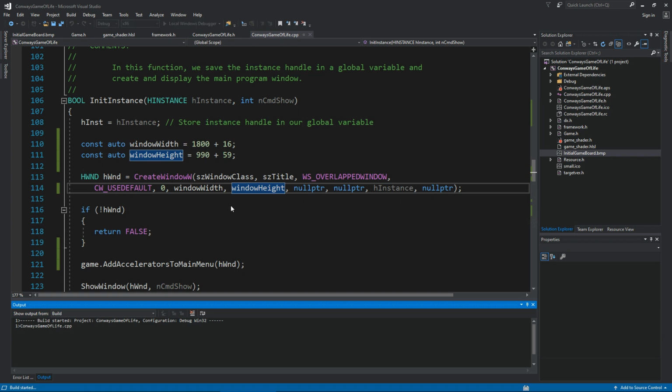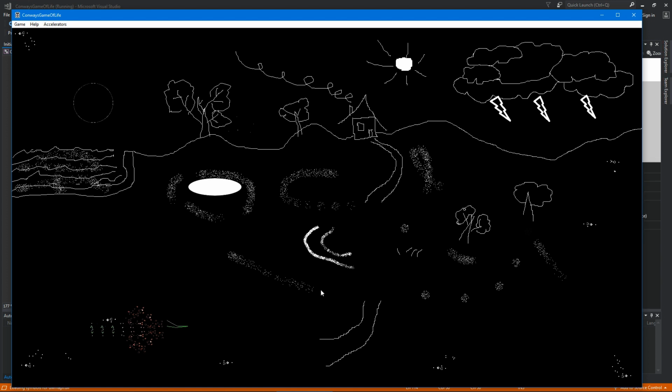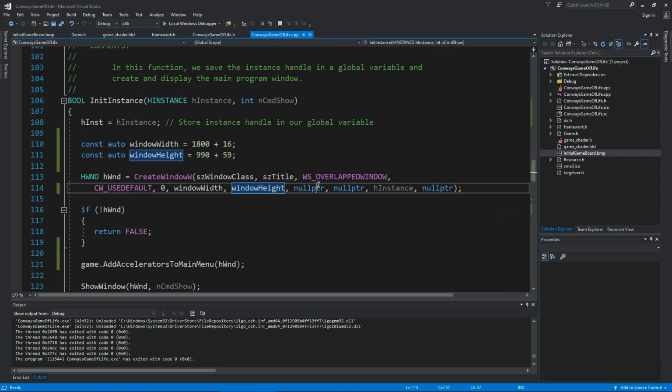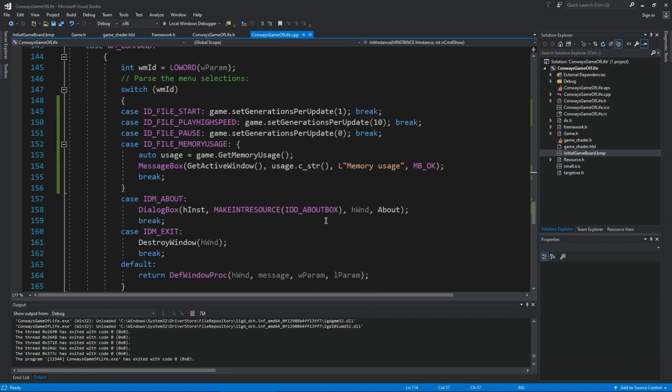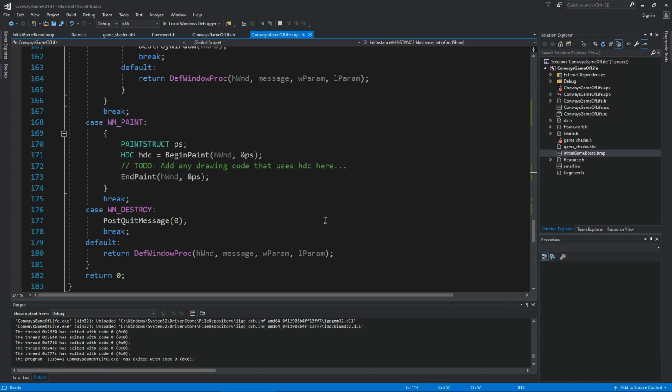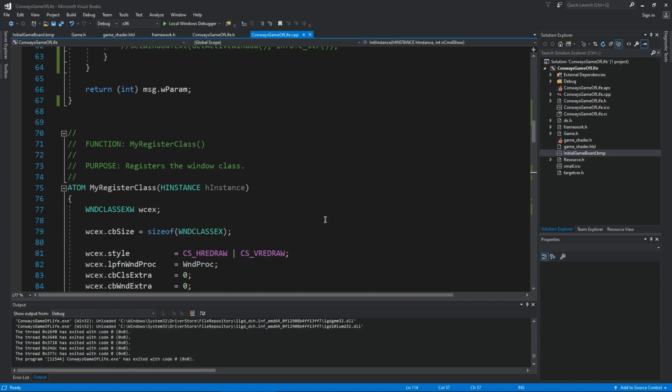Restart again and see initial game board. Okay, this is state that I started with.